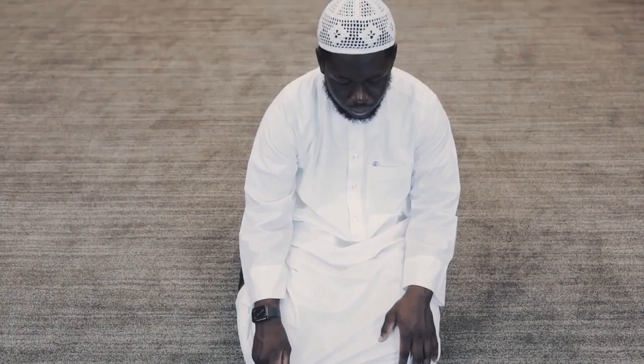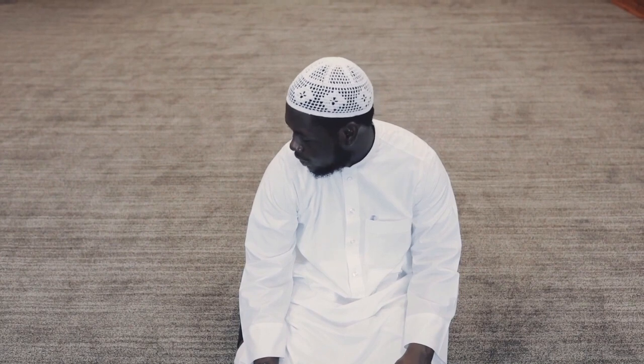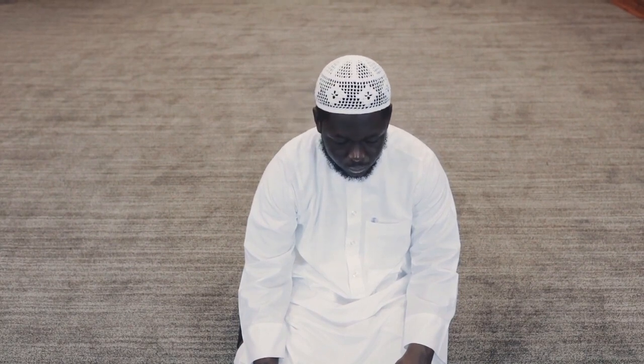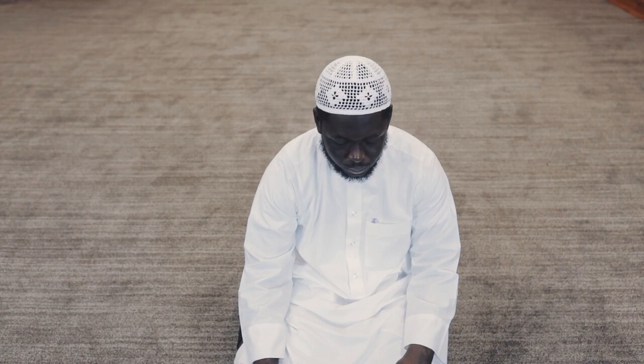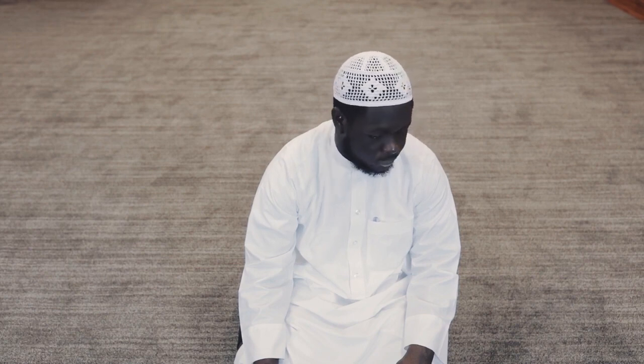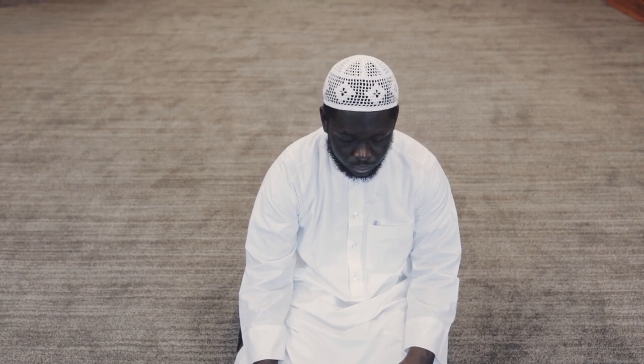Then he turns his head to the right side and says, Assalamu alaykum wa rahmatullah. May Allah's peace and security be upon you and His mercy. And then he turns his head to the left side and says, Assalamu alaykum wa rahmatullah. And with that, Alhamdulillah, is a brief and concise description of the prayer of the Prophet sallallahu alayhi wa sallam.